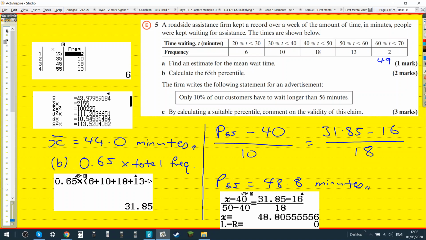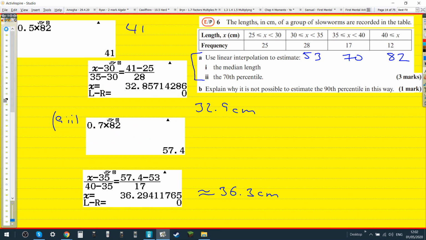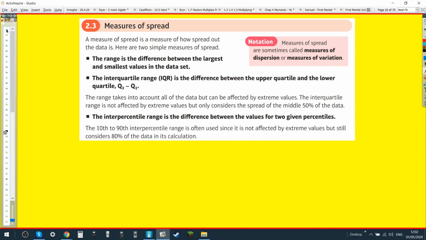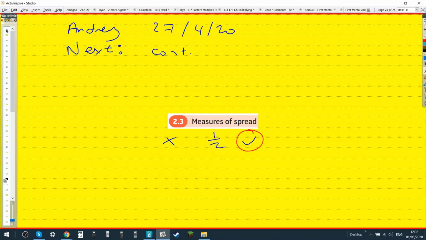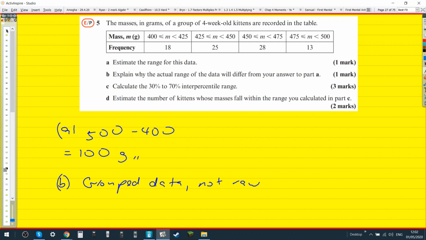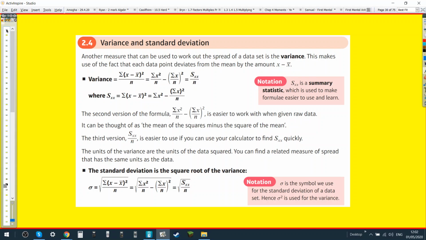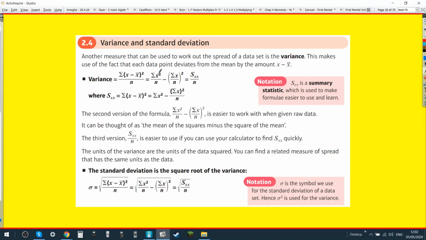So we might just take a quick look at that next time because I threw it in, but that's this chapter done then. Just want to take a quick look at the extra measures of spread. So measures of spread, before it was interquartile range, interpercentile range. That matches up with median. And then variance, you'll notice we were always finding mean and standard deviation. Those match up with each other. Standard deviation is the square root of variance, and variance is the mean of the squares minus the square of the mean.